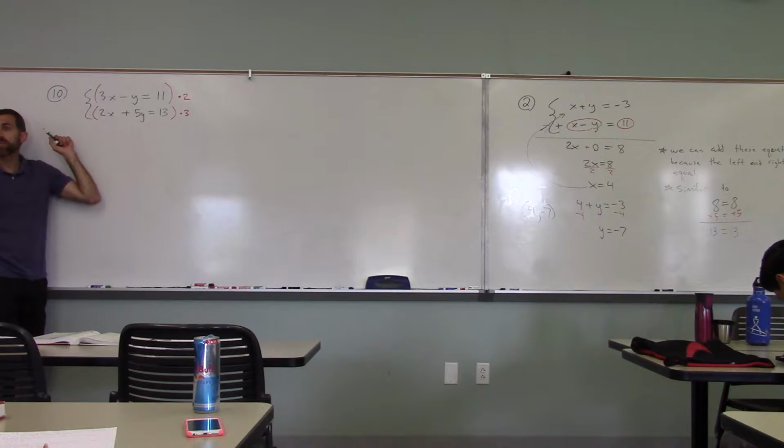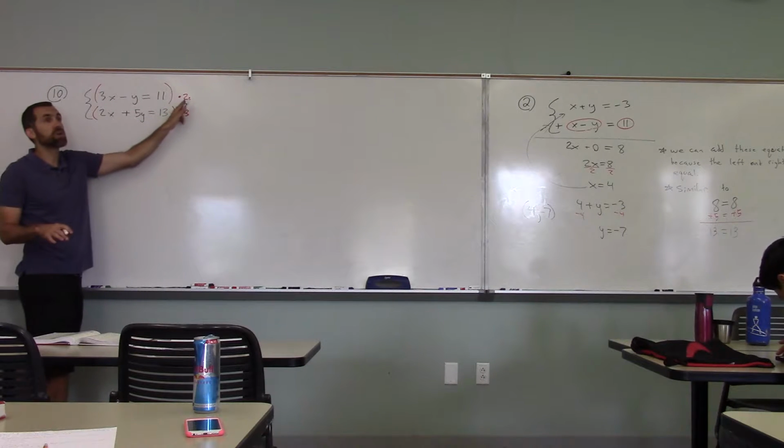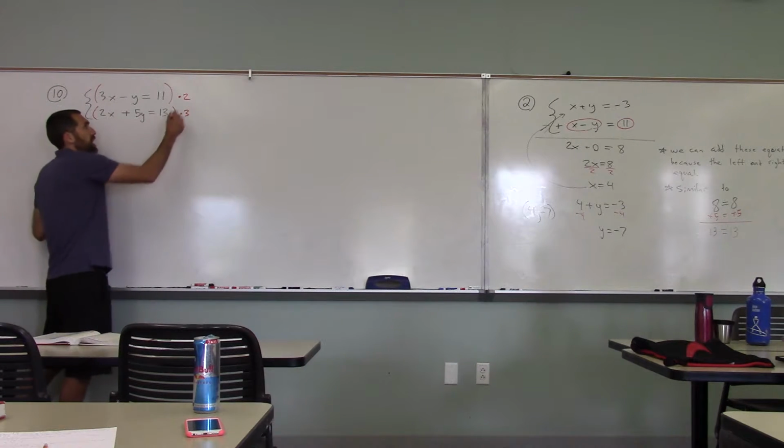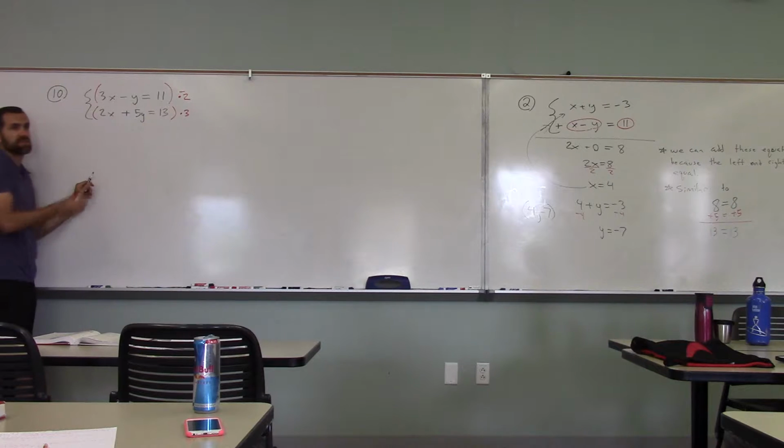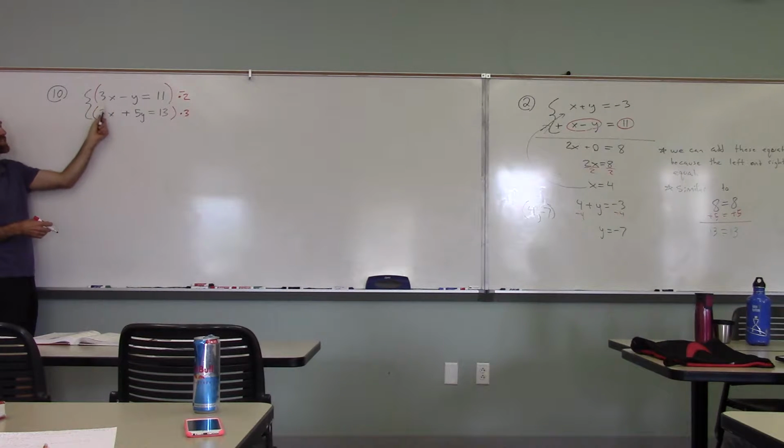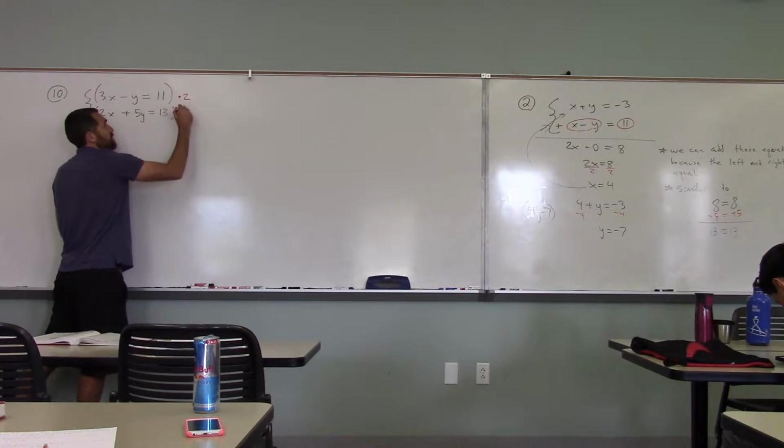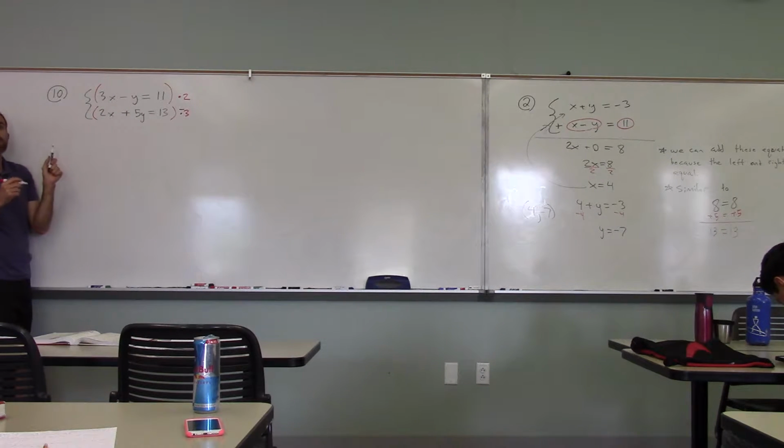The one thing I'm gonna say is you want them to be opposites, because when you add them, you want to cancel. You don't want to deal with any subtraction, because then there's tons of negative mistakes. So we're only thinking of this as addition. So instead, we would choose one of these to be negative. So multiply by -2 and by 3. That way this would be -6 and this would be 6. Add them, they cancel. Or exactly the same, multiply by 2 on the top and -2 on the left.